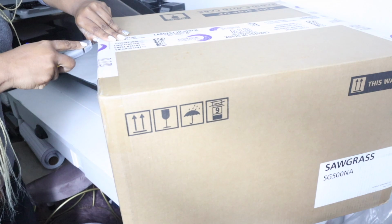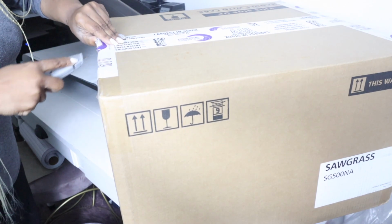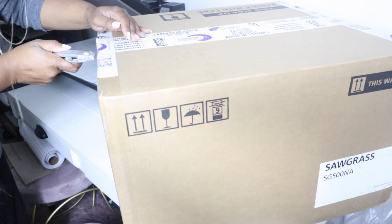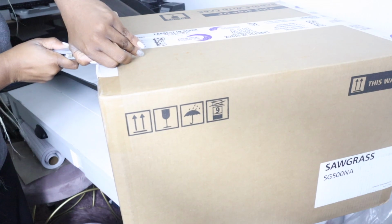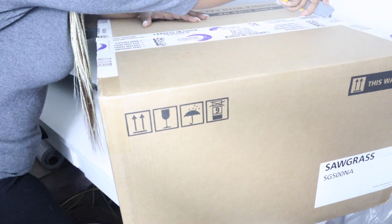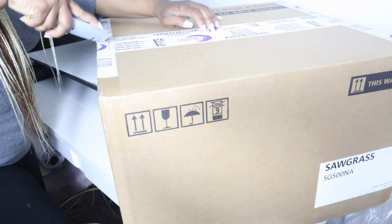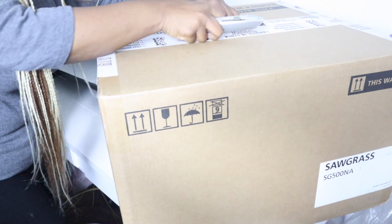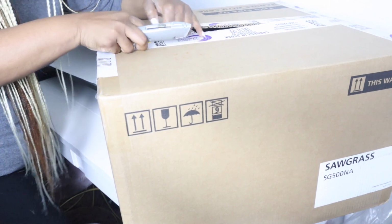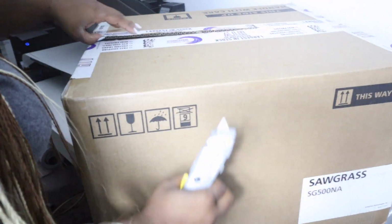It took me about 3 to 4 weeks to get it after I ordered it. So I don't think that that was too bad. When you order it, they do let you know whether or not it's on back order prior to you ordering it. So it's not a situation where, as I know a lot of times when we're ordering some of the other printers from, per se, Epson, or if we're ordering it from like Office Depot or so, we'll realize that it's on back order after they've gotten our money. So you don't have to worry about that with Heat Transfer Warehouse, and they're pretty accurate with their delivery date.